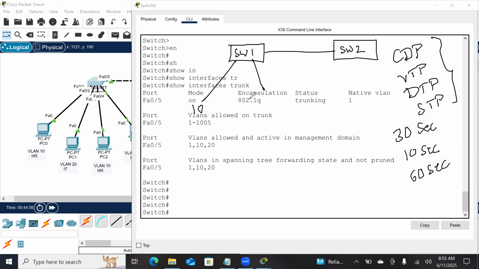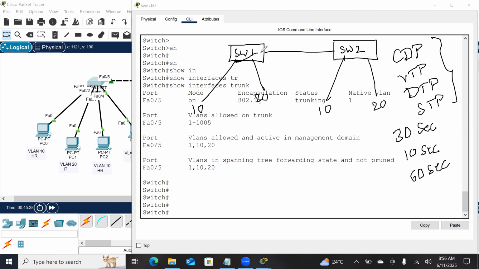This interface belongs to VLAN 10 and this one to VLAN 20. And here also we have connected two devices, 10 and 20. Whenever switch 1 is sending the data of this first PC towards the second PC, what will it do? When this PC sends the data, it says, I just want to talk with one more PC which is connected to switch 2. That is your neighbor. So it just sends that data towards that particular switch.